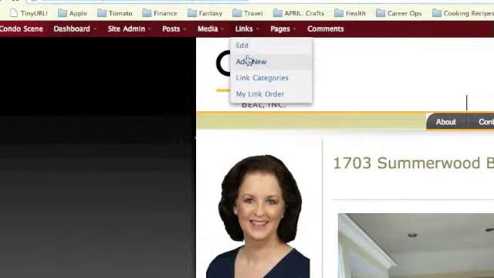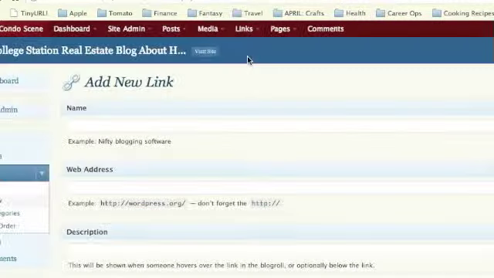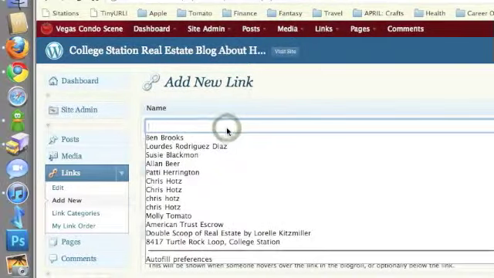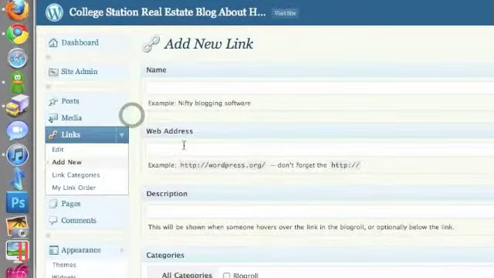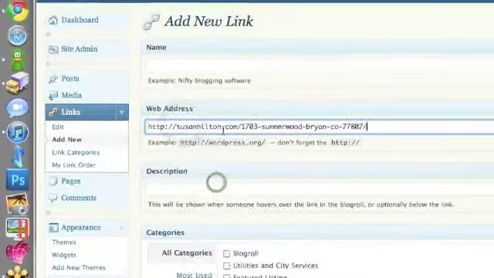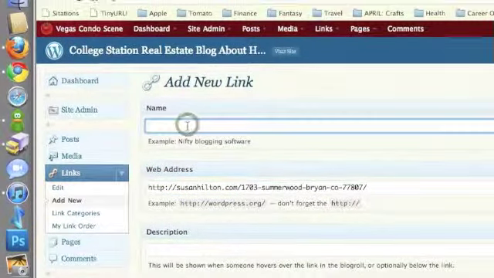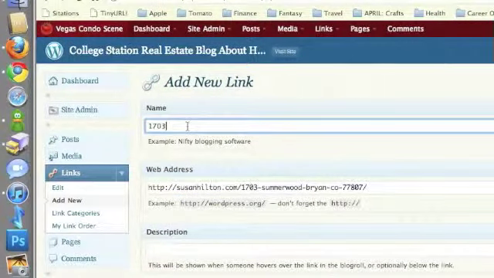going under links, click add new, and you would just add this as a traditional link to your website. So in this case, I'm going to put the address, or for web address, I'm going to go ahead and paste the URL here. For name, I'm going to put the address for this listing.